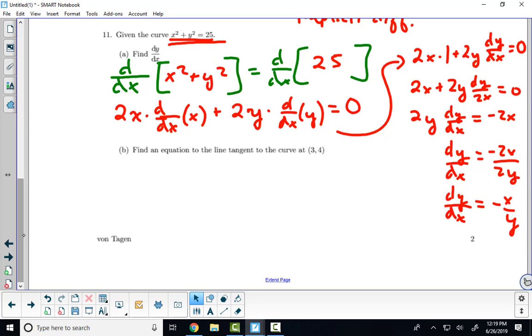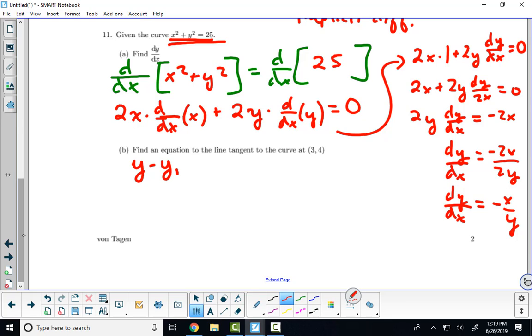For example, find an equation to the line tangent to this curve at the ordered pair 3, 4. Let's do so. Okay. So we're trying to find something that looks like this. So we're looking at y minus, I'm going to go ahead and write it back in the y1 notation instead of the f of x notation. How come? Well, yeah, we don't have the function f, right? We didn't give this as an explicit function, so I can't write f of a.